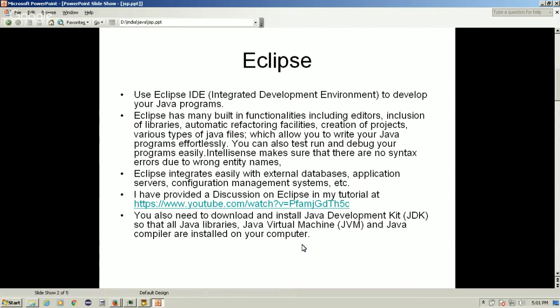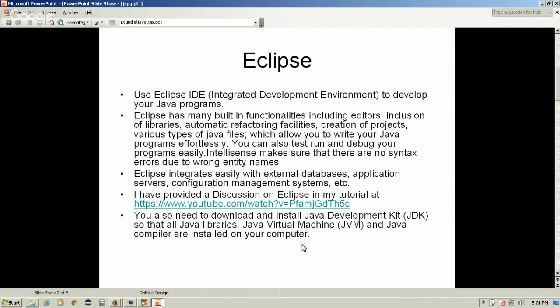Eclipse integrates easily with external databases, application servers, configuration management system, etc. So Eclipse is a very comprehensive IDE which can easily integrate with databases, application servers, configuration management system, etc. So from very small programs to very large software products can be developed using Eclipse.